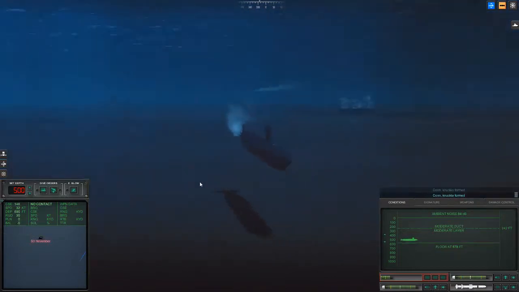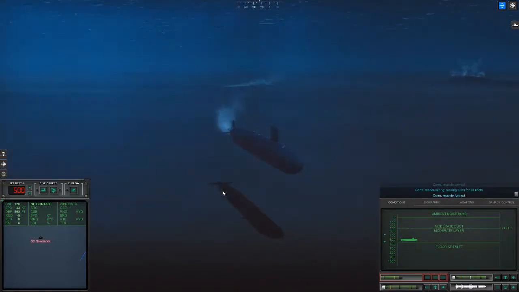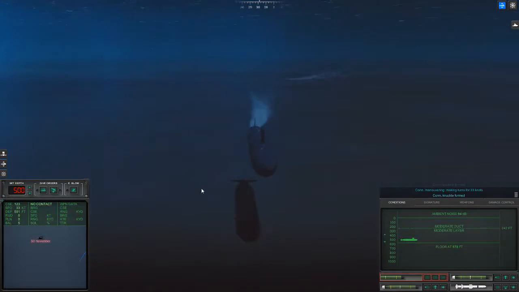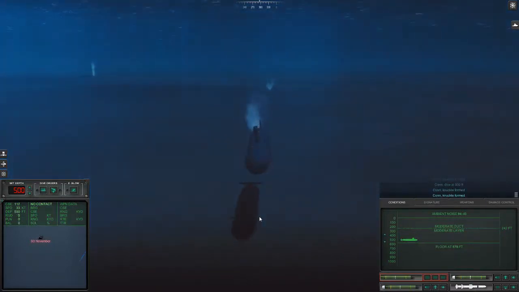Knuckle formed. At the same time, I'm trying to keep an eye on my torpedo that I launched, but I can't see it anymore because I can't hear it anymore because of my speed. 500 feet. Knuckle formed. Knuckle formed. So right now, quite easily able to keep this one at bay. Knuckle formed.